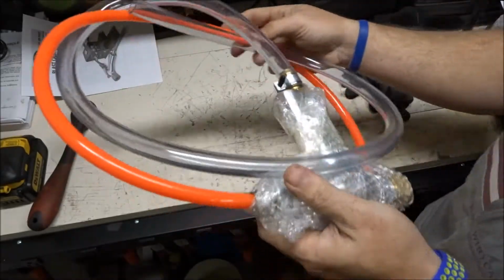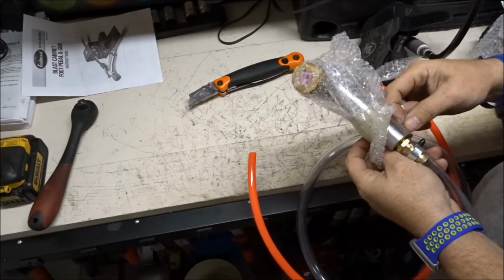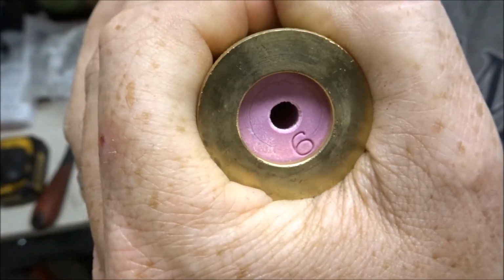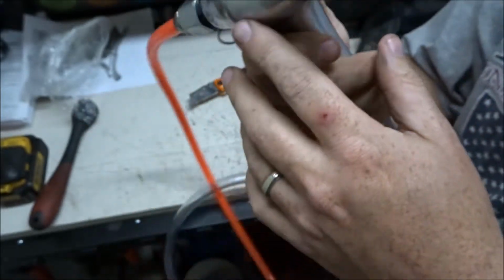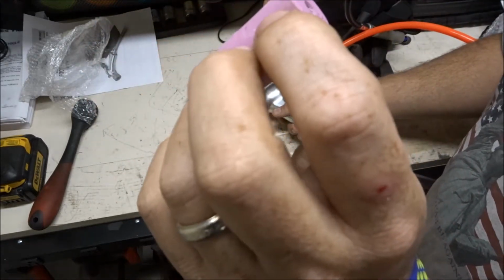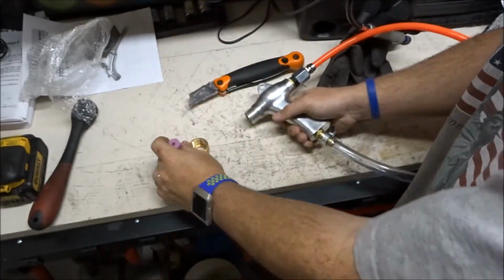Alright, so here is the gun. I don't know how well you can see that, but it kind of looks like it's been used. Maybe they test everything. Your ceramic, the number 6 or number 9? I don't know. That's your little orifice tube thing.